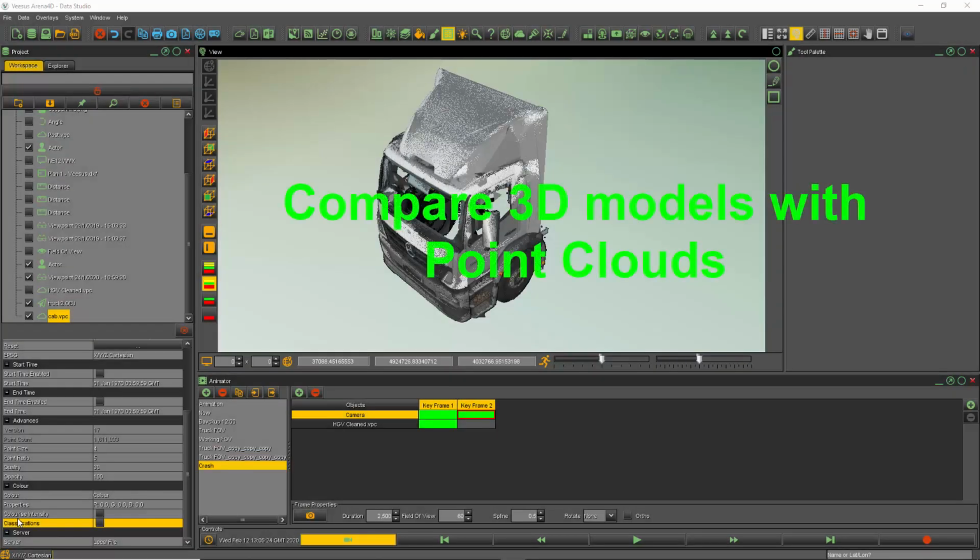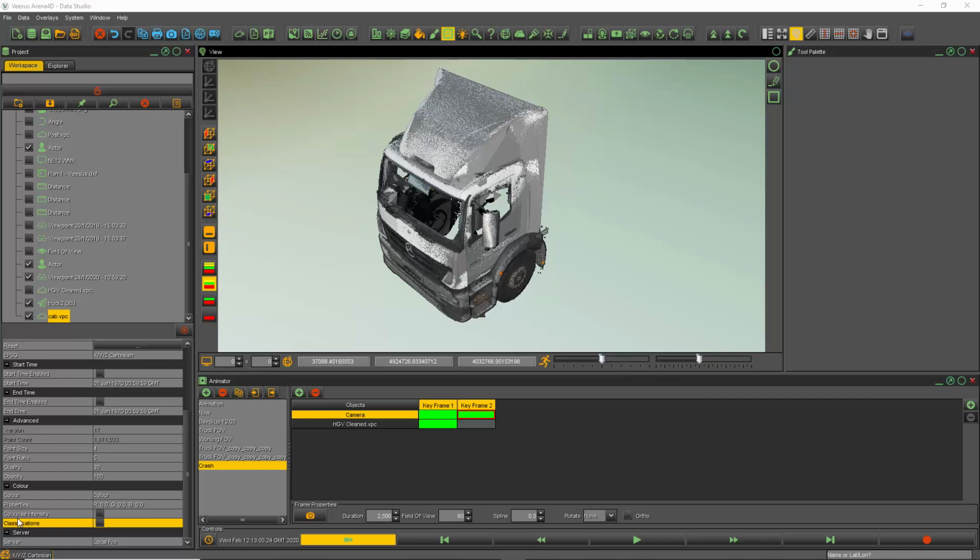Compare option in Data Studio under 3D models. This gives you the ability to compare 3D models against point clouds. So in some instances, you may have scanned a building, inside a building, for example. Someone's added some ducting, some air ducting. It hasn't been applied to the drawing set, and this will highlight that difference.